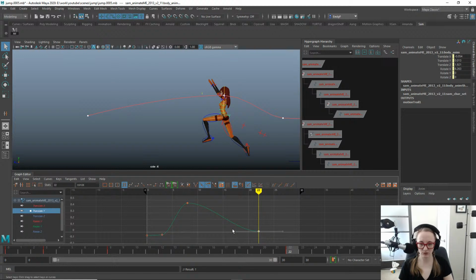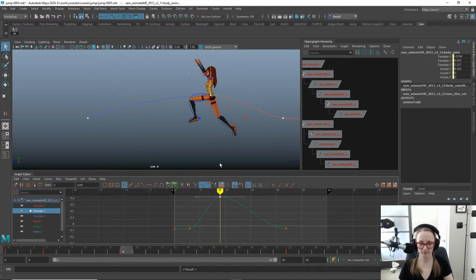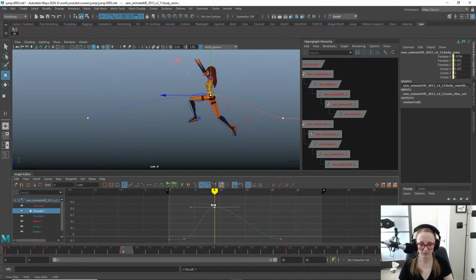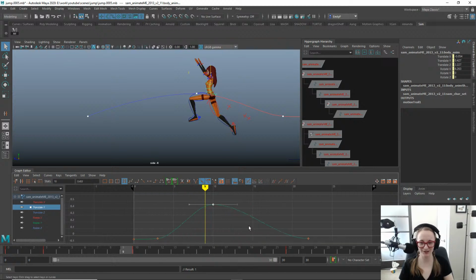Let's just copy and paste that value there. I wish I had a bigger monitor. I need a 4K monitor so that I can make my graph editor big, but you guys can still see everything on the same screen.